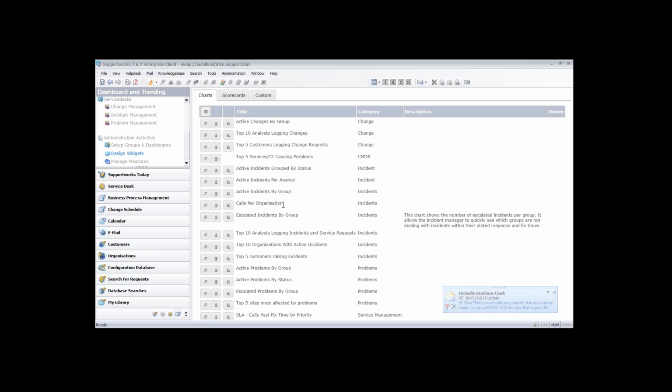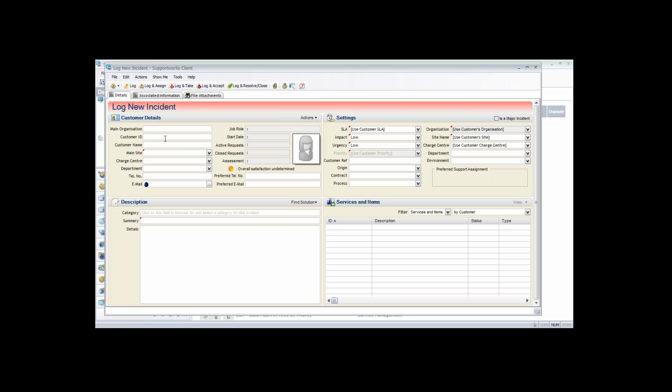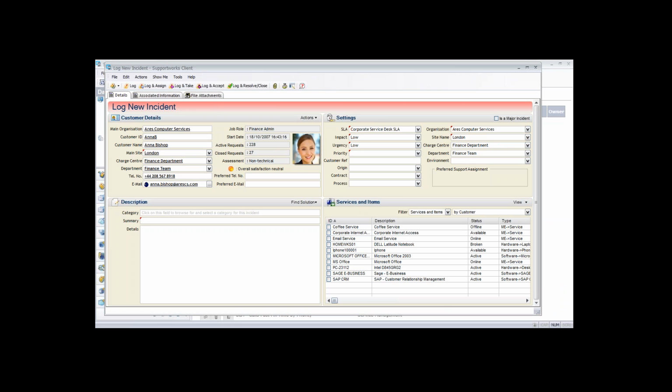We have just had one come through. Could you show logging a call and setting priority? Okay, yeah, that's nice and straightforward. So we can go into an incident, set our customer, and we'll use our demo SLA.